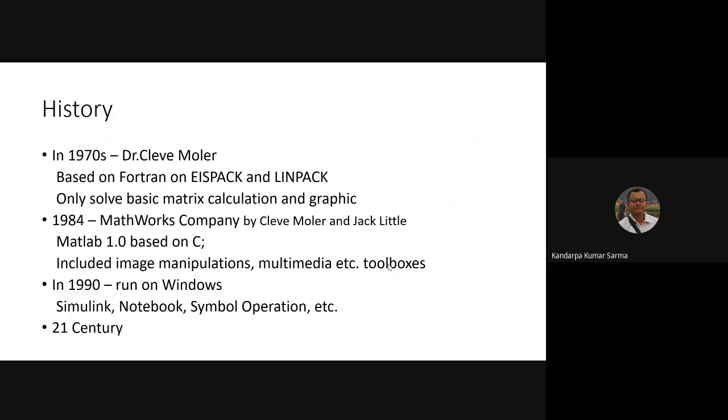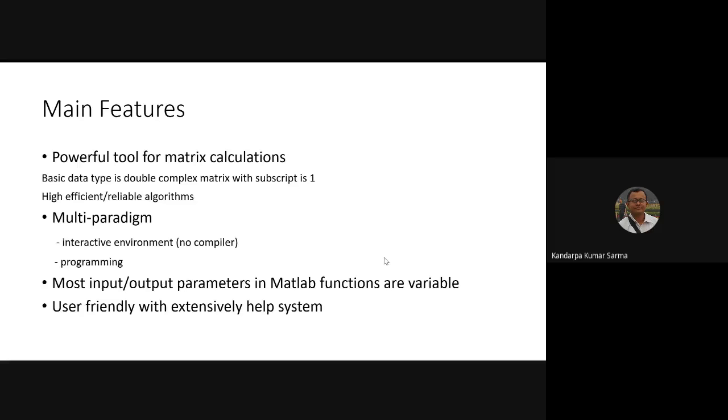MATLAB was launched in the 1970s by Dr. Cleve Moler. The first version, MATLAB 1.0, was based on C. The 1990s saw the launch of the MATLAB based on Windows. Then Simulink, notebook, symbology-based computation came to being slowly, and then the 21st century versions turned out to be very widespread, robust, versatile. So here you have powerful tools for matrix calculation.